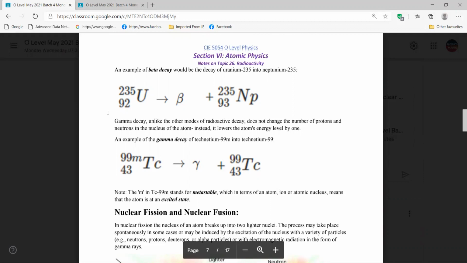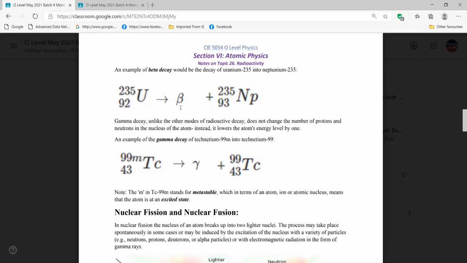Sir, what was beta decay? It means the proton number increased from 92 to 93. Beta means electron. So the proton number moved from 92 to 93. How does it come? Because one neutron breaks down and creates one proton and one electron. Electron is beta. Oh, yes, sir, I remember.